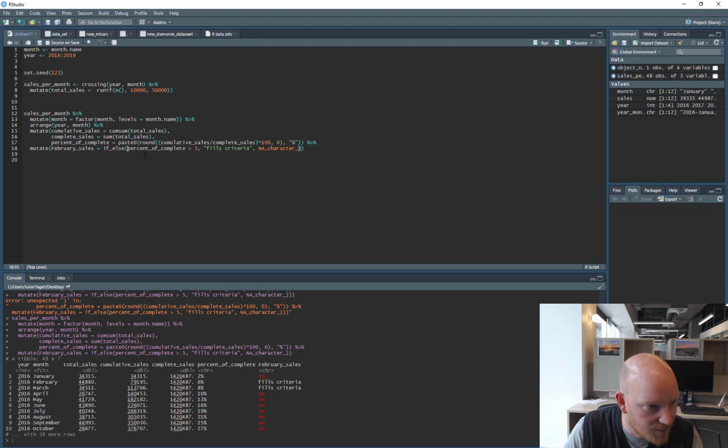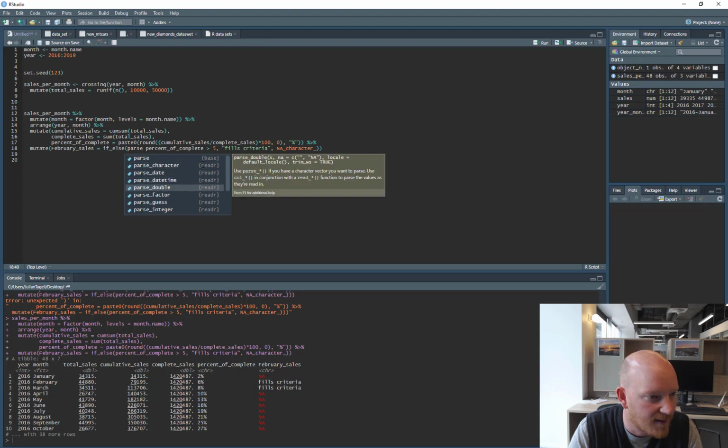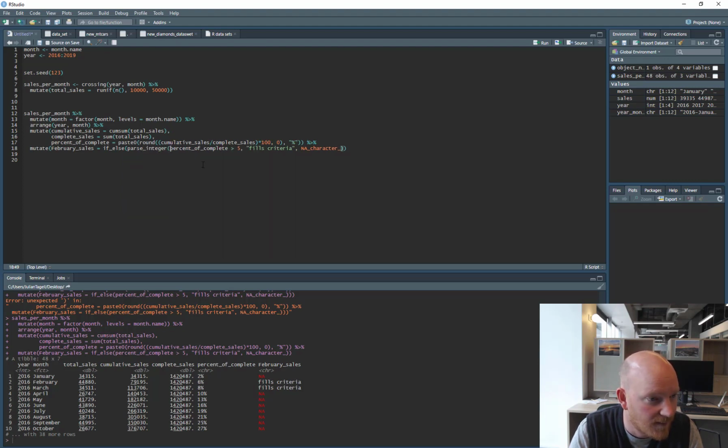So I'm just going to do something. What we can do is parse out the number from a column. So if we go parse double, that should work, parse integer should work as well. So I think this will work the way we expect it to.